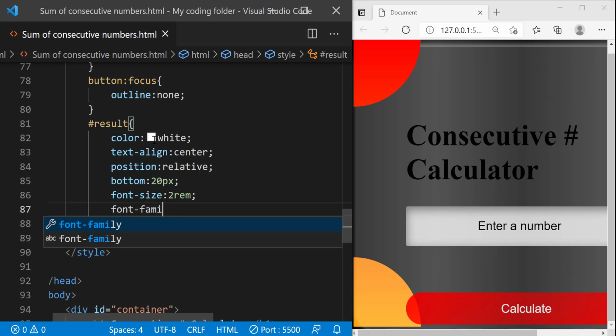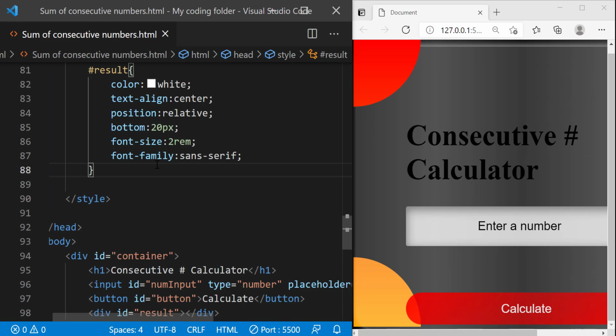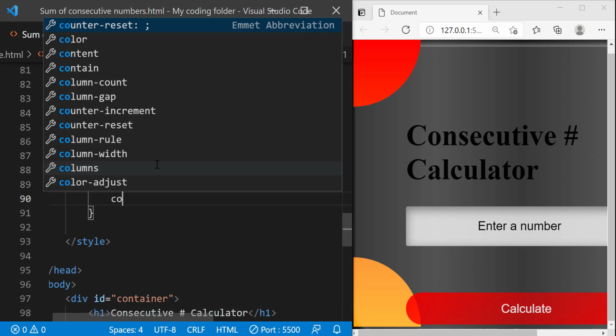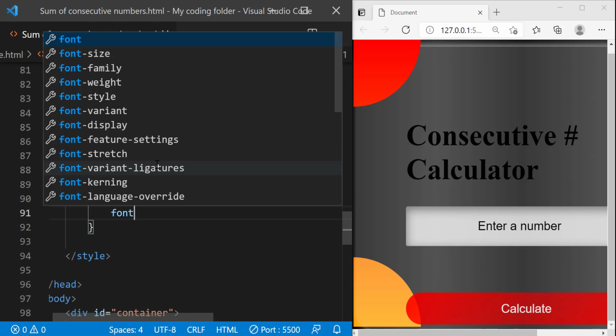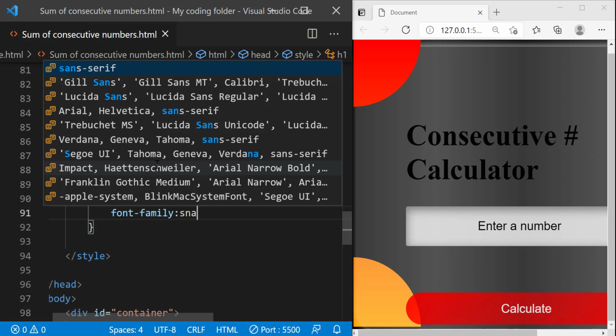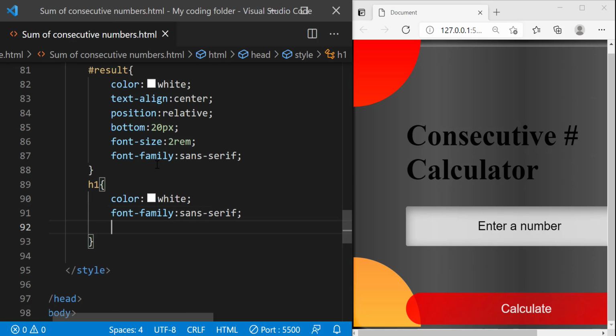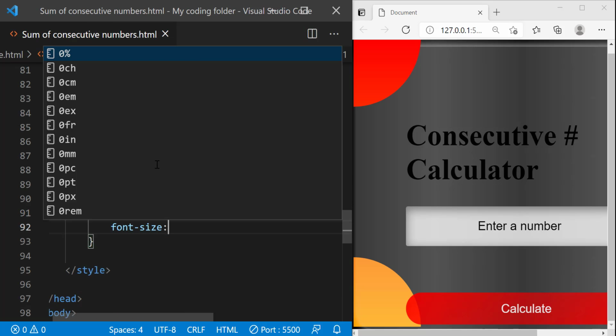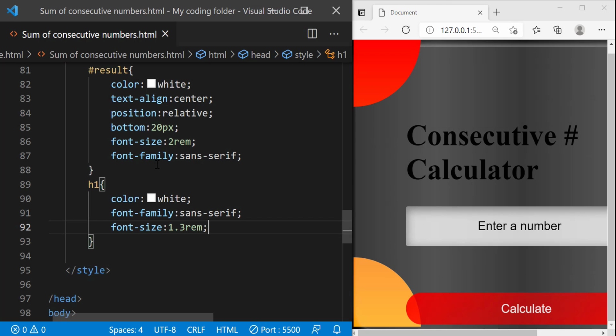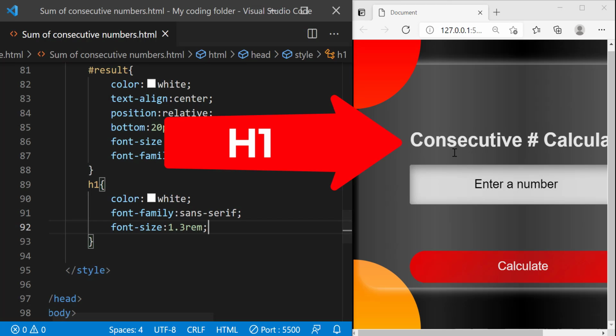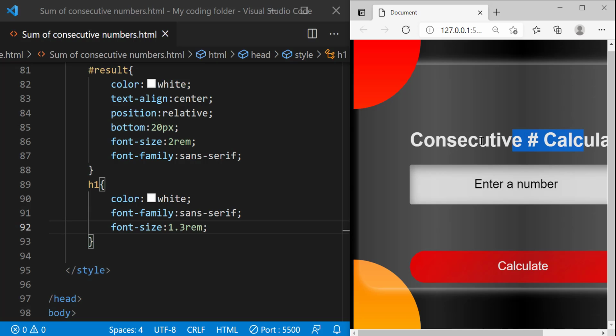And then font family will be sans serif. And then for our H1, the color will be white, font family will be sans serif as well. The font size will be 1.3 rem. So the H1 is this right here, and as you notice, it just changed before I could even finish talking.